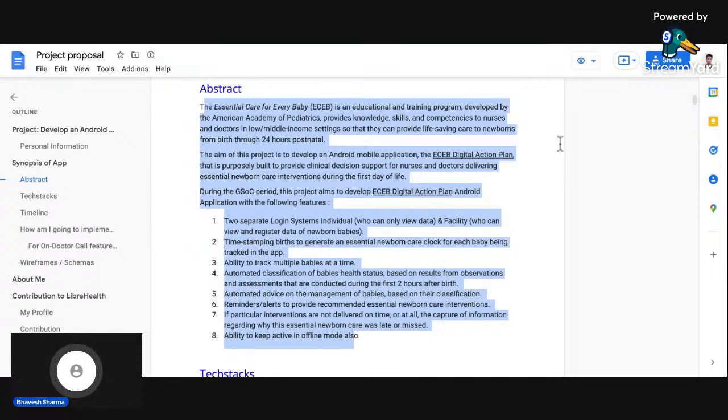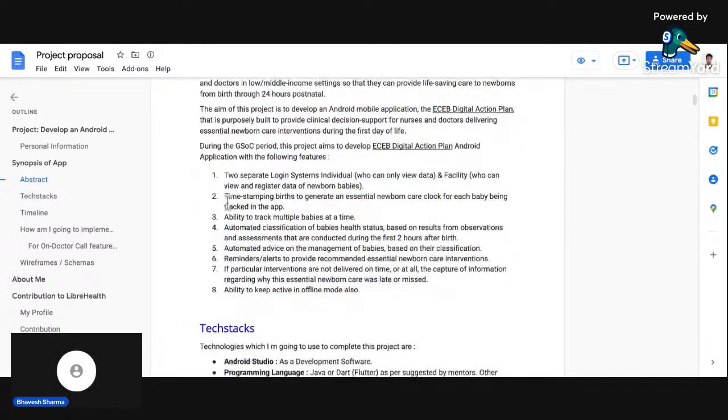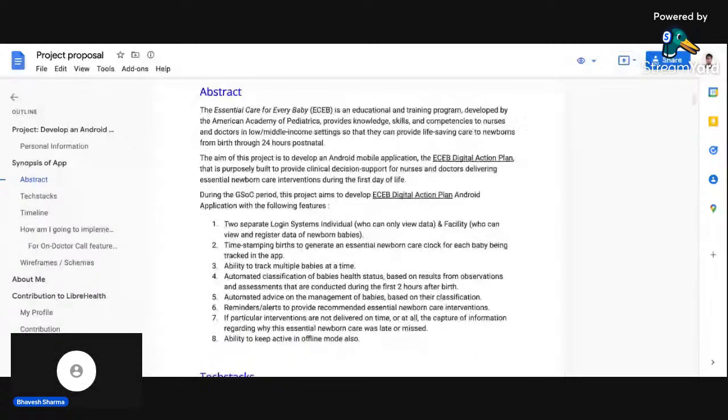Okay, so you are ready with the problem statement, and you have a list of resources that are available to you. The third thing I want to say is the psychology of the mentors. When you are contacting and connecting with them in the public forums, you will get to know their psychology. Say they have decided they are going to use Flutter, and you are submitting a proposal in Java. Then there is a chance the proposal will be rejected if it is not up to the mark, or if it does not have something that can attract them.